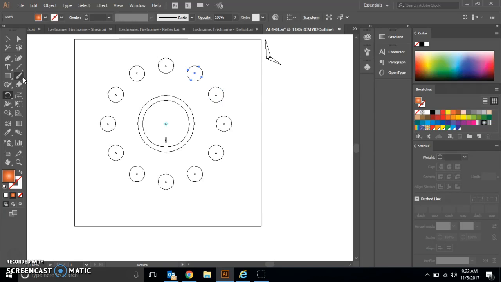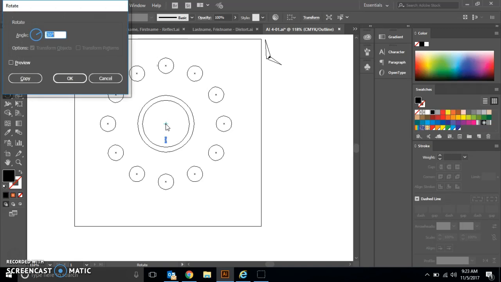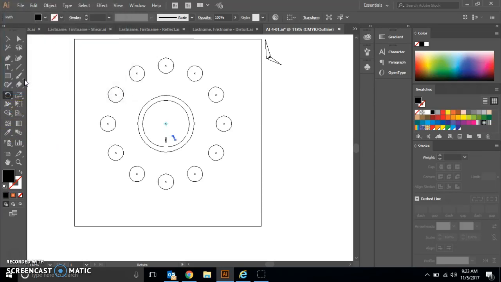So now we are going to go to our selection tool, and select the small black dash, or outline of the black dash. And then we are going to click our rotate tool, come over to the center of our image again, hold down the Alt key, and then click on the center so that our rotate option shows up again. And we're going to do 30 degrees for this one as well. We're going to do a copy, and then that Control D function all the way around until we have all of our clock.